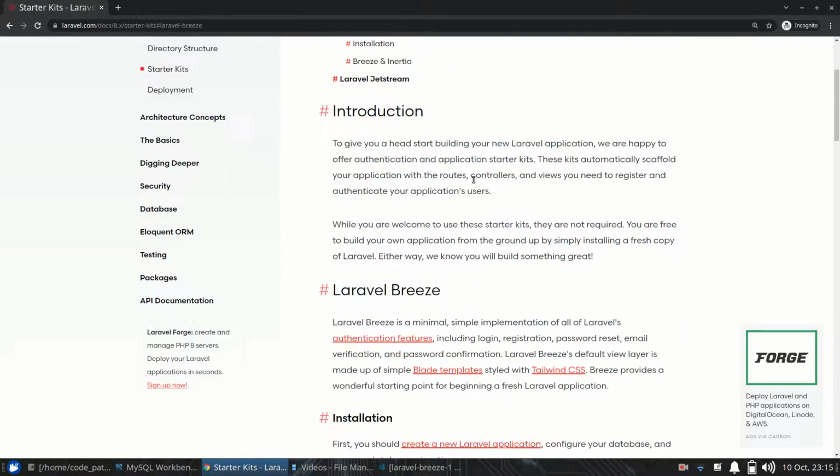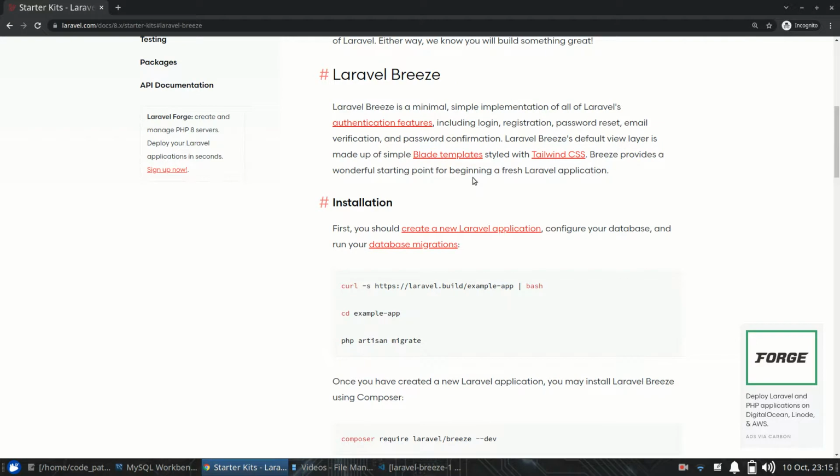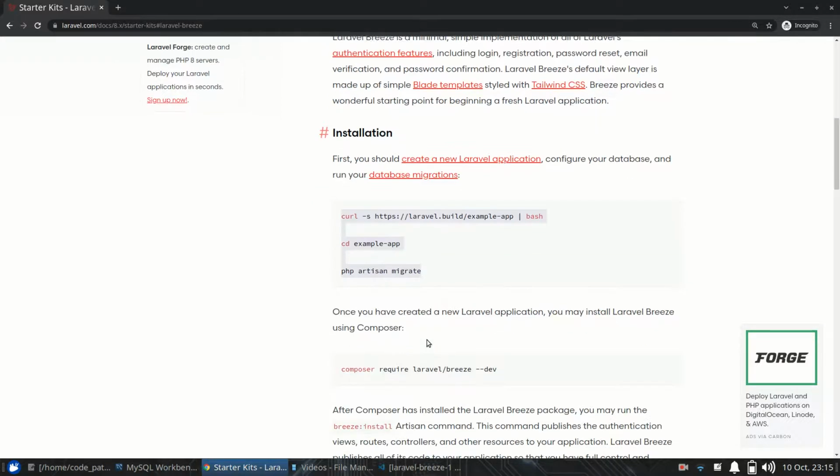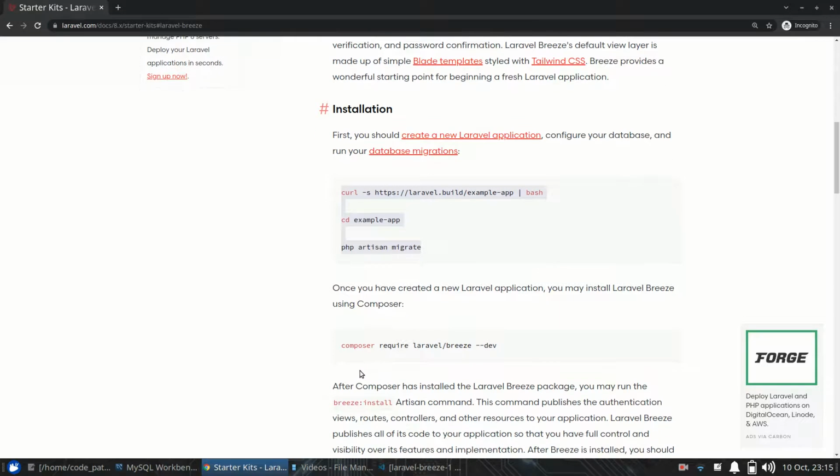So what does it say? From the installation point of view, after installing a basic Laravel instance, you have to run this command: composer require laravel/breeze --dev.